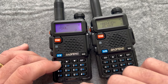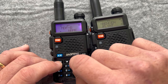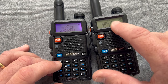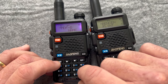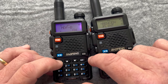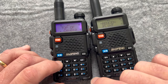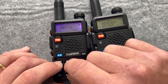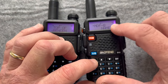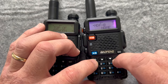Confirm. Then let's go menu 22. I can change B here. That goes to channel — so it'll list the channel number. Now you can see it lists channel 10. You can do the same thing on either radio. I like having the names, so let's go back to name. Confirm. Confirm. Exit. So these are very similar radios in terms of menu navigation.